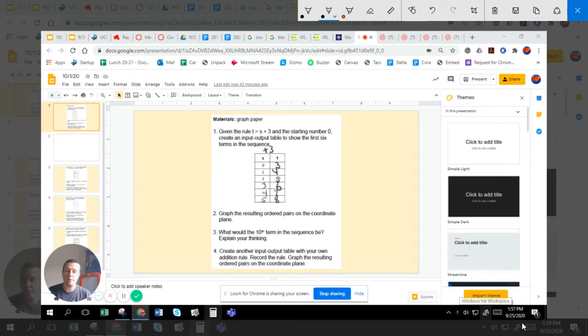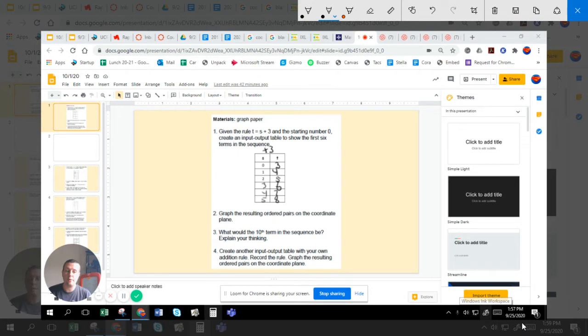Now, here's our trickier part, because the in and out functions are pretty easy, especially the ones like that. The harder part is this one, 2. Graph the resulting ordered pairs on the coordinate plane. All right, so first off, what are the ordered pairs? Well, pairs are a set of numbers that come together in, what a surprise, order. So it might be a benefit for you to write out the ordered pairs. So ordered pairs are the ones that came together. I used this one to get this one. So those are my ordered pairs.